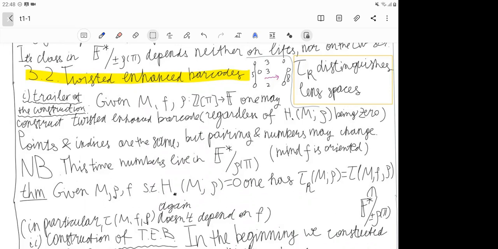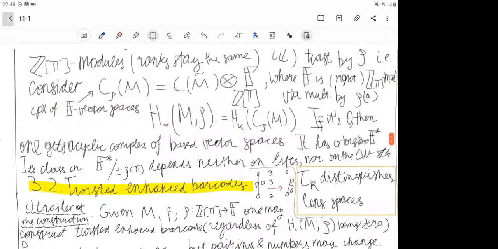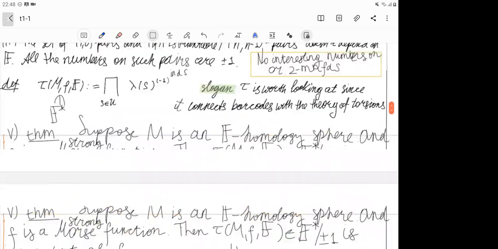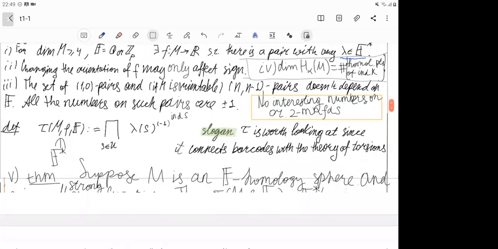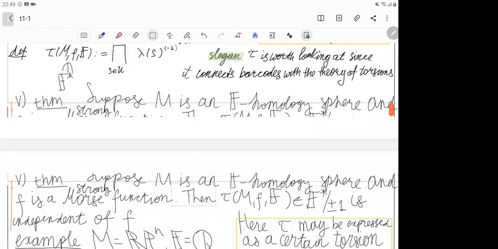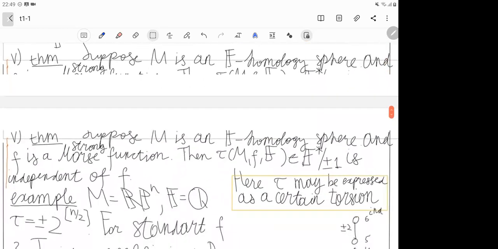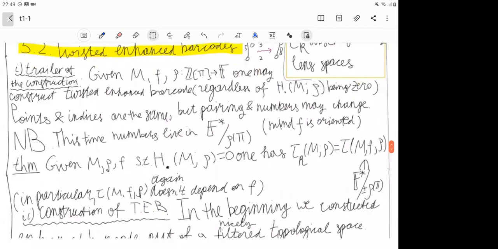So this is the second incarnation of the slogan that I'm advocating, of this slogan up over there. Informally, if there's no homology or almost no homology, then this number doesn't depend on the function. Individually, the number on each bar is uncontrollable, it can be anything, but the alternating product of all of them sometimes does not depend on f. The easy statement is here for the homology sphere, and the more advanced statement is right there for Reidemeister torsion.